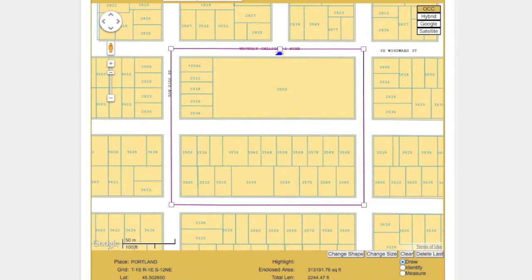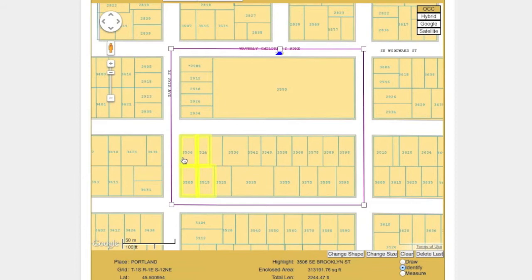There are several tools in the Map It section that can help ensure you are mapping in the correct area. Selecting the Identify tool will allow you to click on certain map features to find out more information about them. This additional information will be displayed at the bottom of the Map It section after the word Highlight. Once you have found the correct location, you will need to select an area on the map that will completely encompass your entire excavation site.